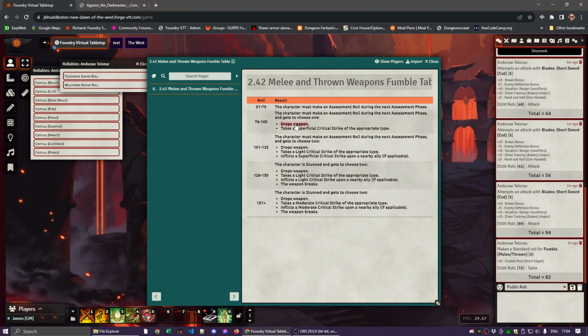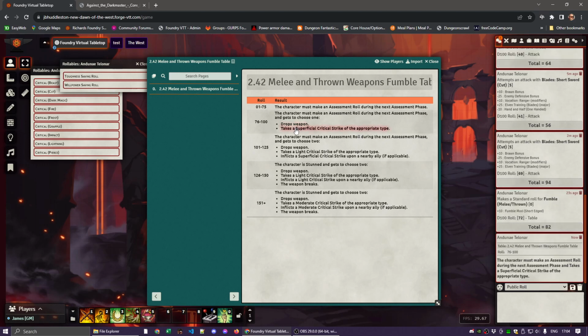So if I pick this one, then it simply sends that information to the text, and you're going to have to make a, it's not going to automate that for you and choose it for you, because it doesn't know what type might have been applied. So you figure it out. And the same thing with these others. You get to choose which ones you want, send them to the chat, and then resolve them.